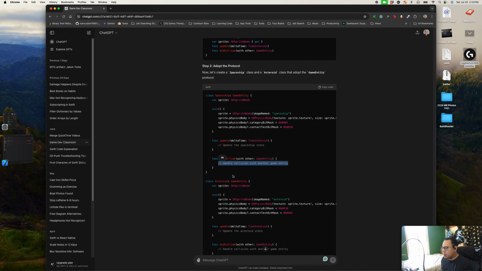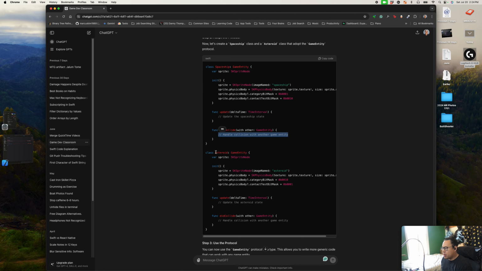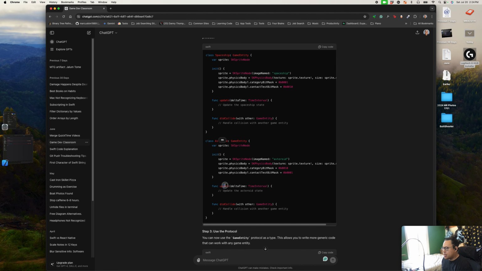And then we have another thing called Asteroid. So this class is called Asteroid, and it also inherits / adopts the game entity protocol. So we'll look for the same things, the required pieces of information. We have the sprite, that's good. We have update, that's good. Did collide, that's good.